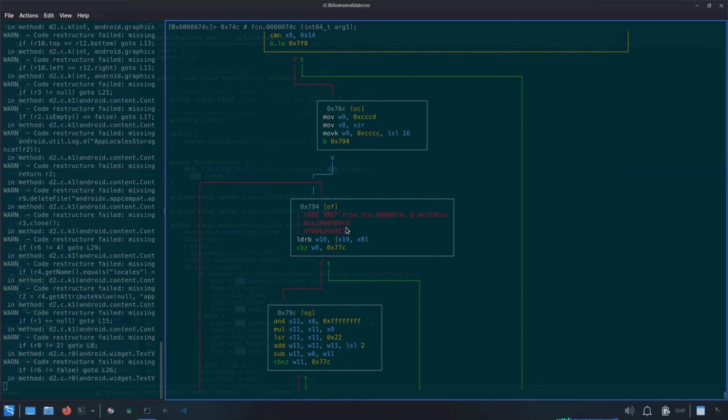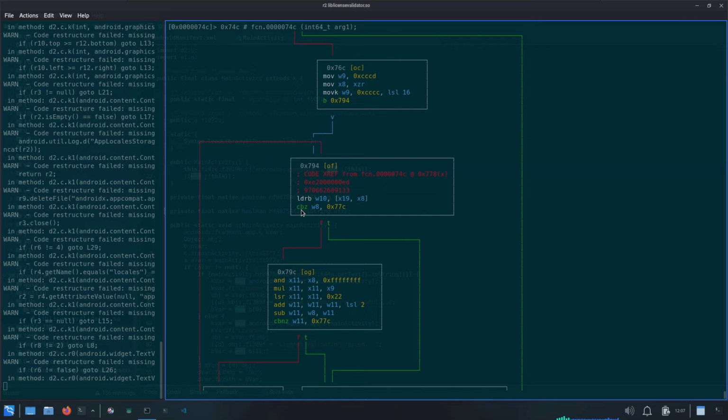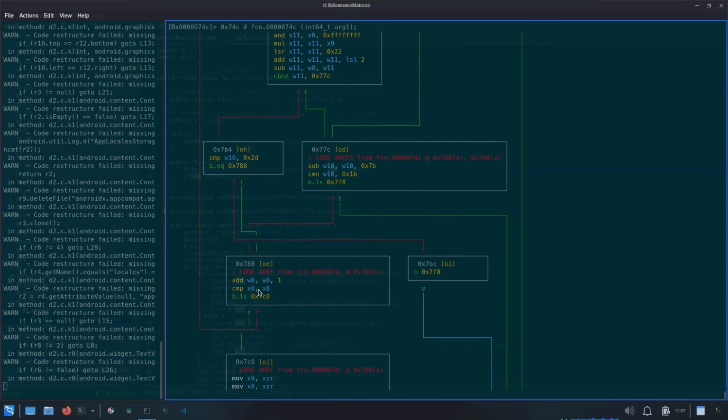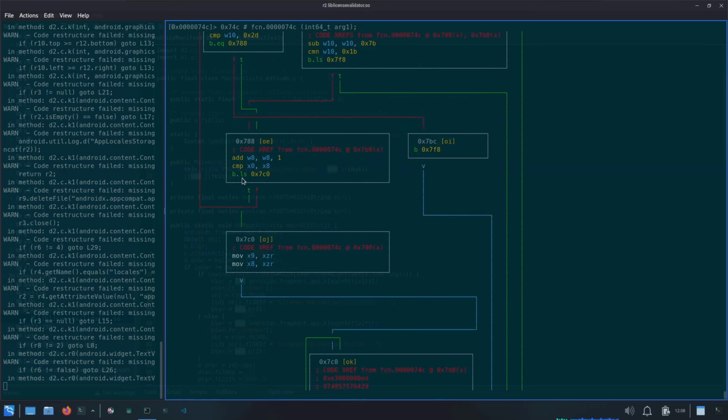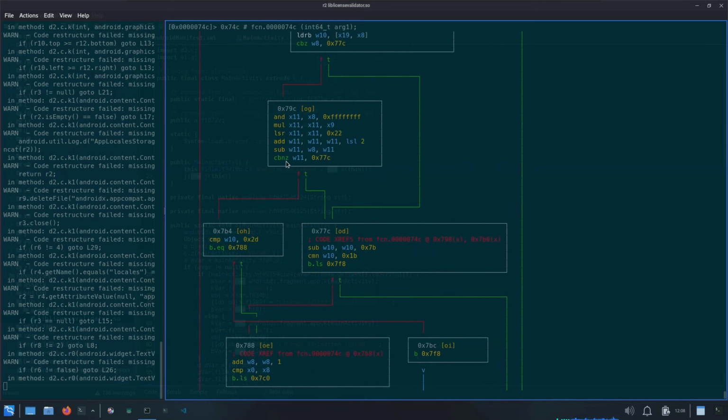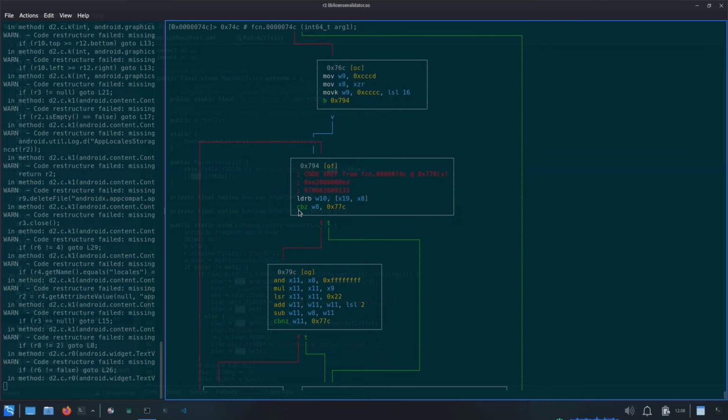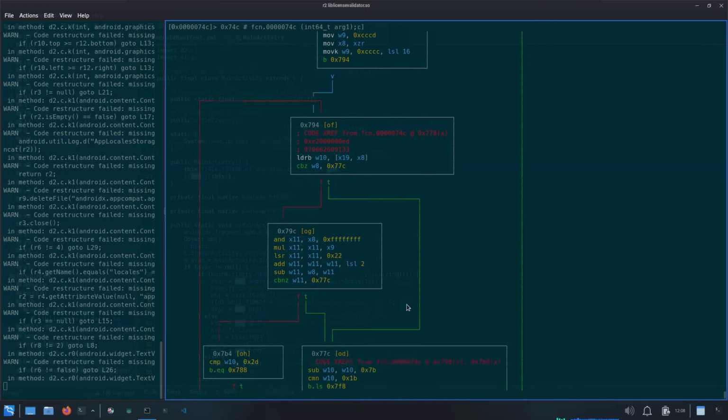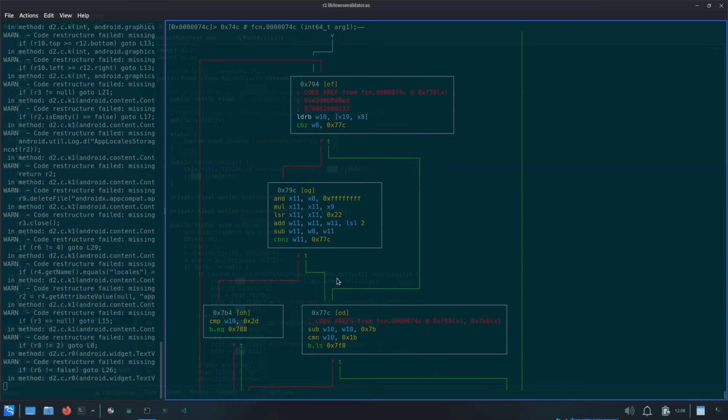Similarly, if we scroll down and come to this block, we can see that it has a compare branch on 0 instruction. And similarly, what we can observe here is that almost all the basic blocks present in this function have some kind of comparison instruction in the end, right? So for example, in this basic block, we have this CBZ comparison instruction, where CBZ stands for compare branch on 0. This means that if the value in the W8 register is 0, then it will go to this offset, which is this one, hex 77C, right? Otherwise, it will take this branch and come over here.